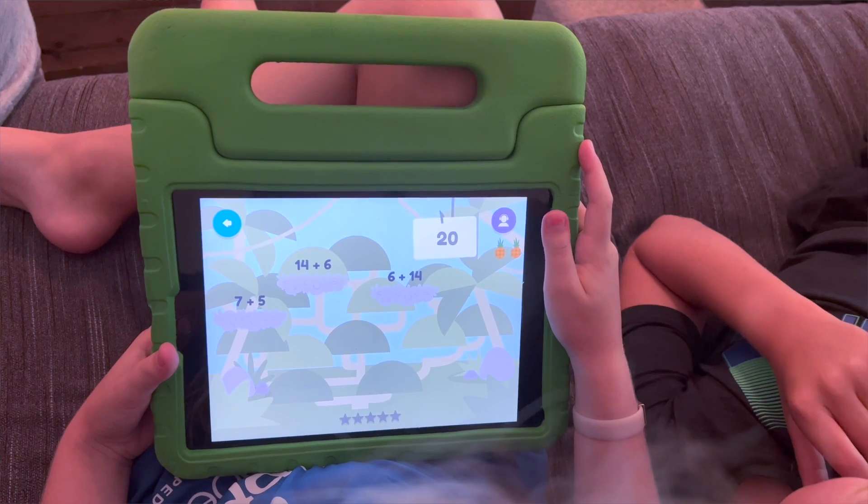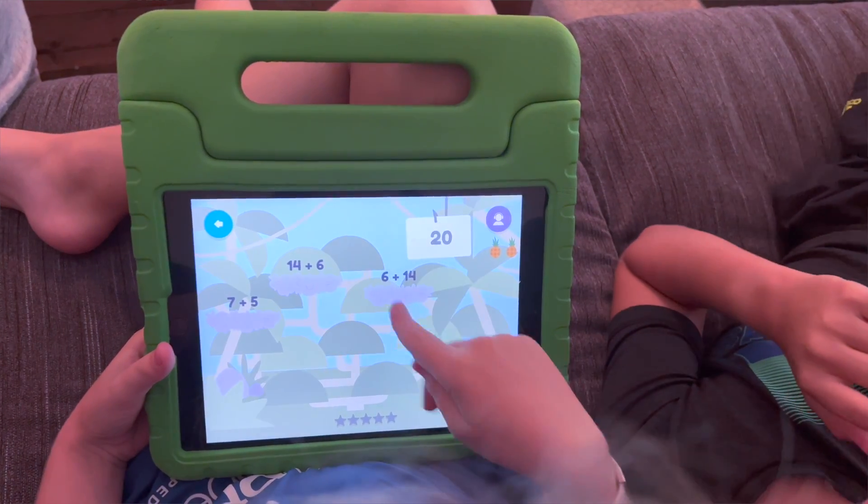If you need something to sprinkle in through your summer break that still feels fun, this is a great app for that. When you're coming back into the school year after summer break, this can be a fun way to ease back into math — maybe not starting out day one with your math curriculum, but letting them play these games as a review of their math facts before jumping back into harder math. That can also help build their confidence level; they can feel like 'oh yeah, I know this stuff,' and because they've refreshed these math facts, it's going to be so much easier to jump into harder math with those building blocks fresh in mind.